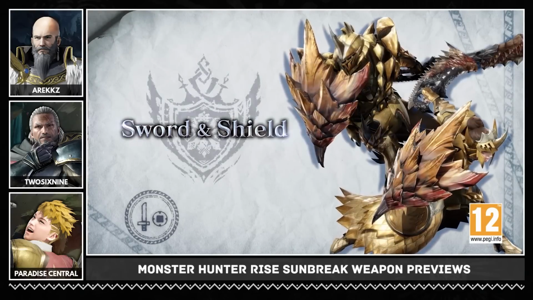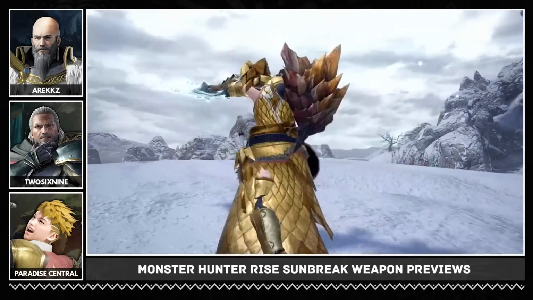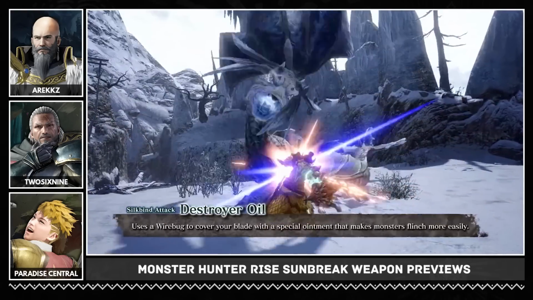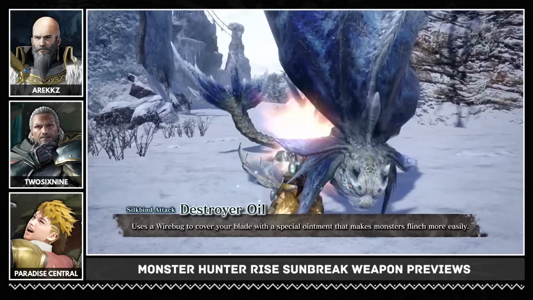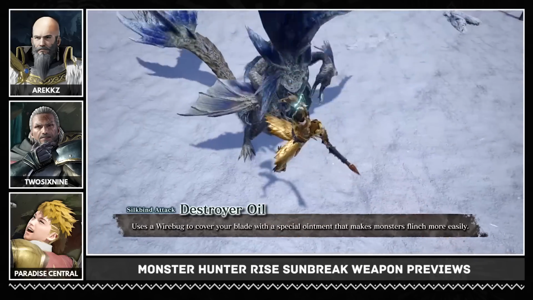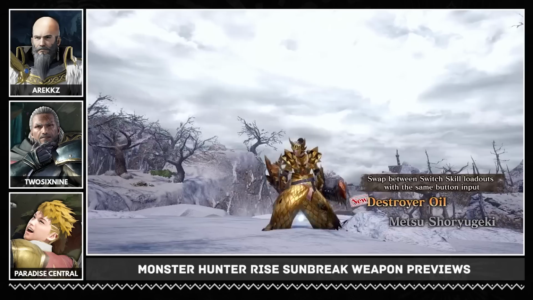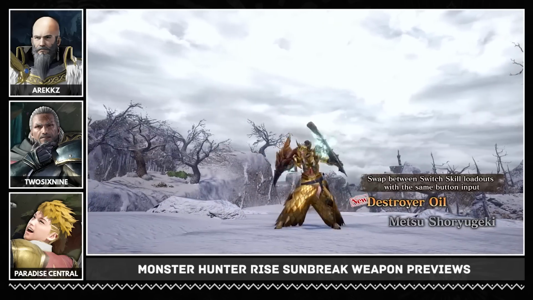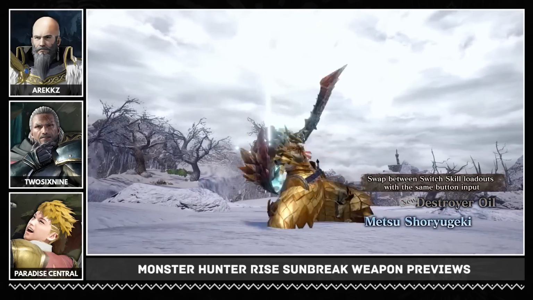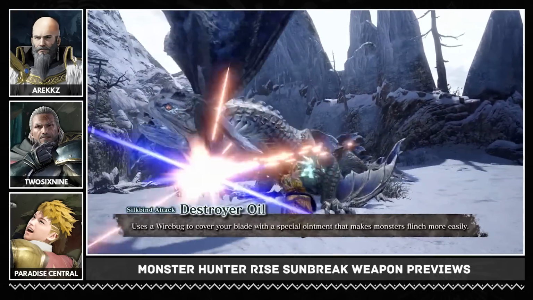If any of you guys missed it, primarily these videos are structured in a way whereby they show off a new Silkbind move and also a new switch skill. Some of these are the more flashy moves, some of them are more the combo things you do. Oils in Generations were the greatest thing for Sword and Shield, and they're not back in the same sense, but they have got a specific Silkbind move called Destroyer Oil, which basically covers your wire bug and makes the monster flinch more.